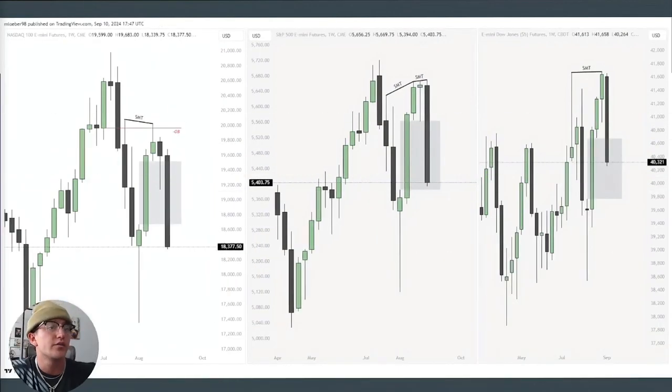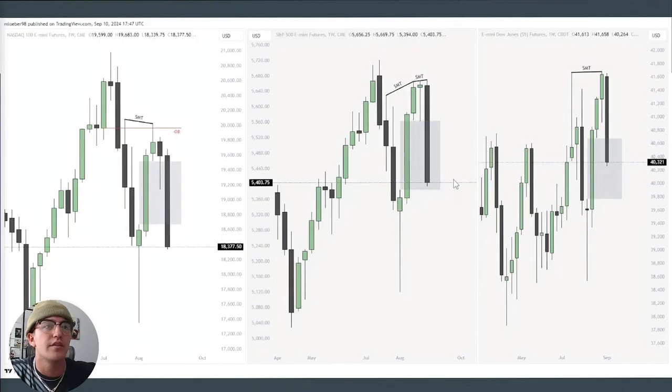Now, if you had your annotations marked up properly, we have a violation of a weekly bullish fair value gap on the NASDAQ and price on the S&P 500 and the Dow Jones trading into a weekly bullish fair value gap. Now, you may be asking me, Matt, if the S&P 500 and the Dow Jones are still inside of this bullish fair value gap, why wouldn't this just be SMT divergence inside of internal range liquidity pool tag? So why wouldn't we be looking for longs?